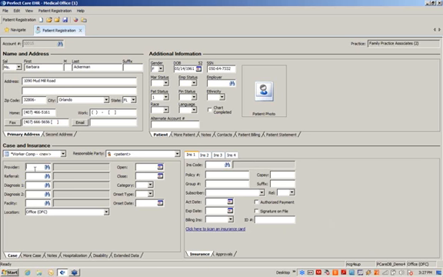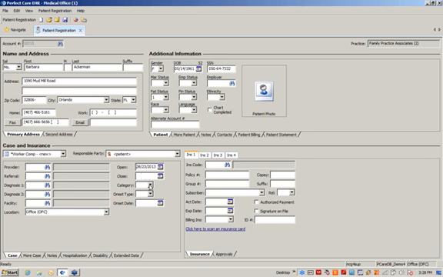In the provider field, this information would be which provider they see in your practice. Referral would be the doctor that referred them to you. Diagnosis 1 and 2. Facility where you typically see the patient. And location would be which location they are a patient at or their chart is at within your practice, so the main office or the Tampa office. Open date would be the date that you open the case, and again, you can click T in the date field and it will automatically put today's date.